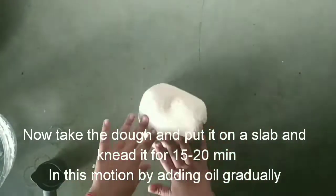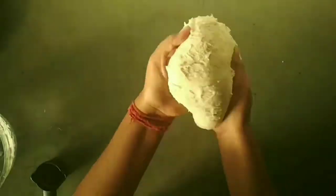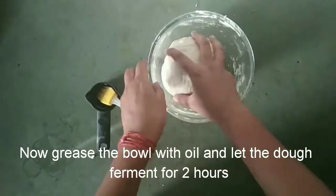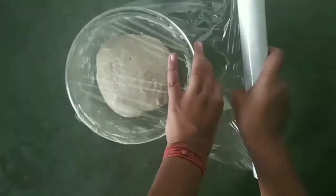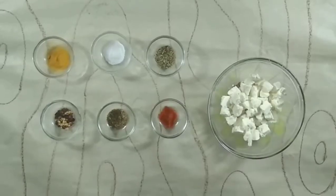Knead the dough in the manner I am kneading it. Now grease the bowl. Tuck the dough in and put it in a bowl. Apply some oil on the top and cover it with the help of cling wrap. Let the dough rest for about 2 hours.